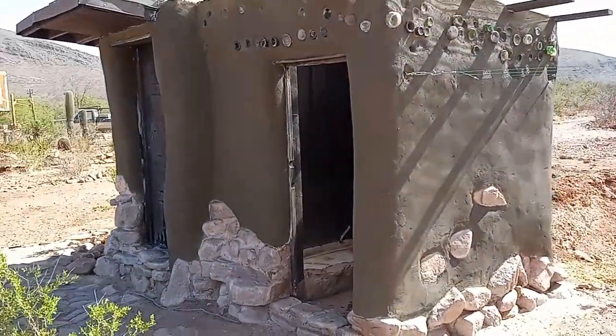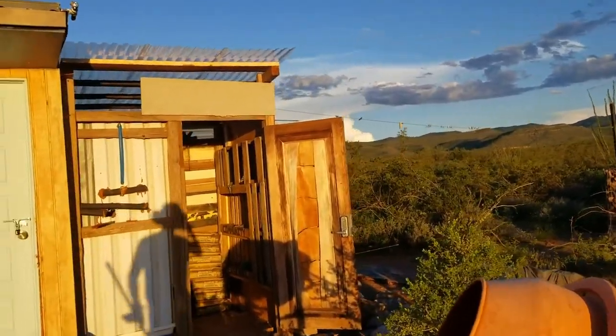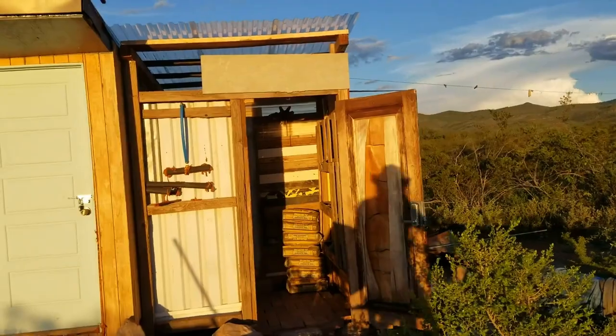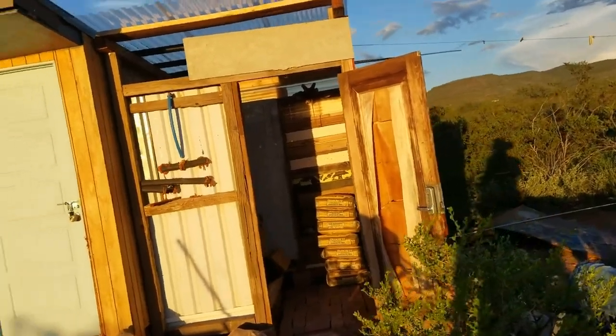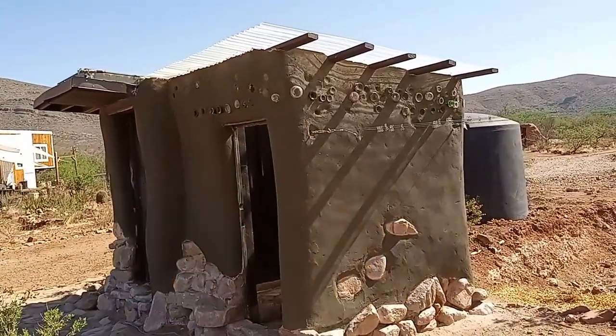So I'm gonna take you guys around. You've been watching the series, you know this came from very, very modest means, very scrapped together shower. Last winter, we didn't even have walls up that were totally enclosed. So it became a very cold environment. Now we are all sealed up and functional and happy.